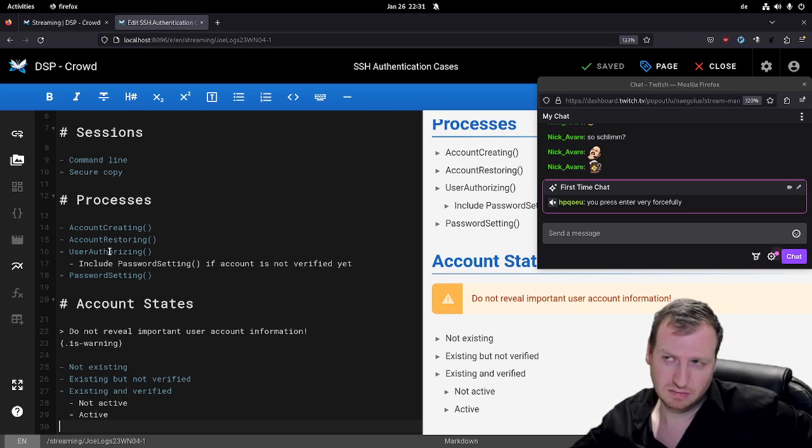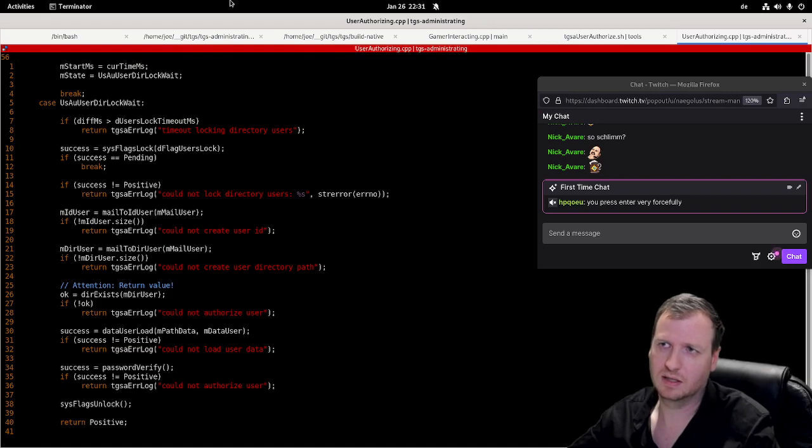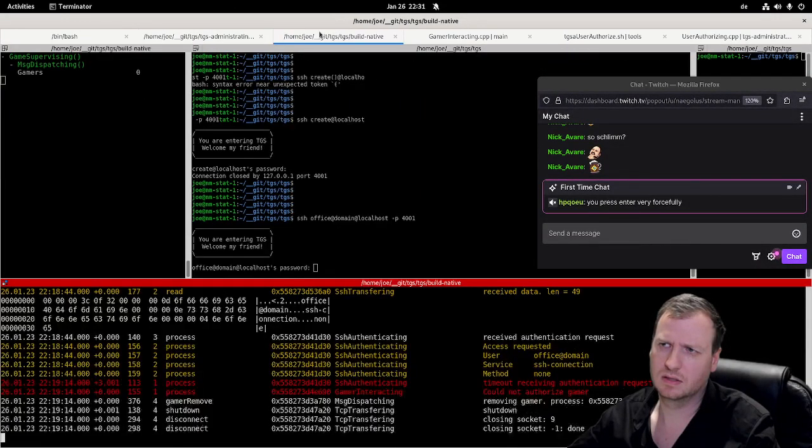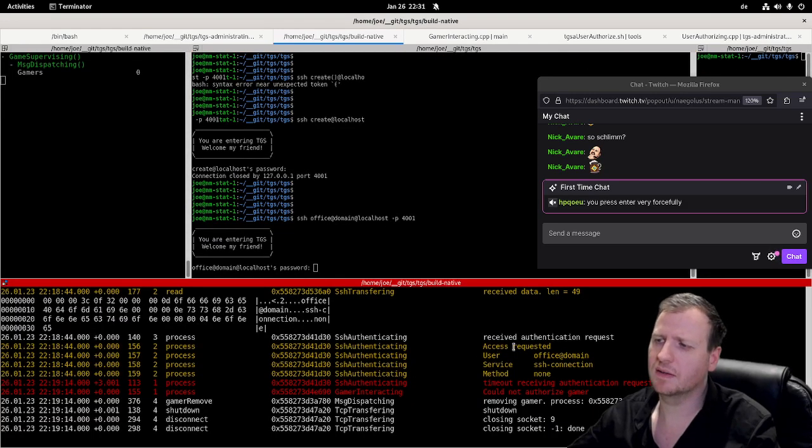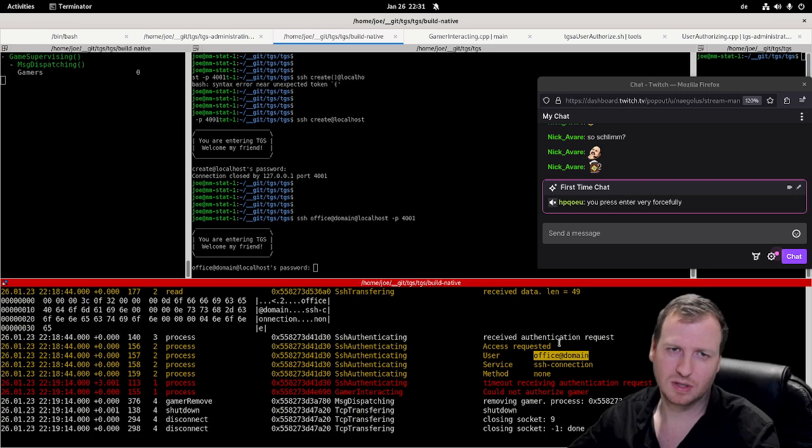It would be cool if I just could connect to the server like this, and then it's not prompting for a password, but because we have got the username, the administration tool could tell us if a user is present and if the account is verified.